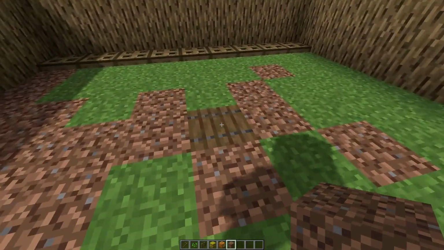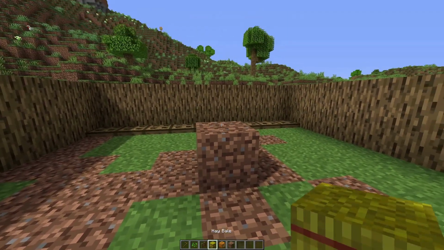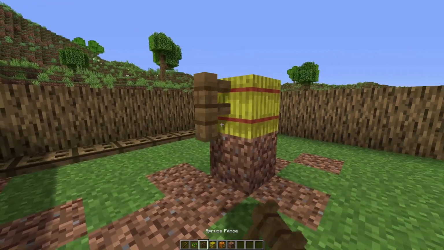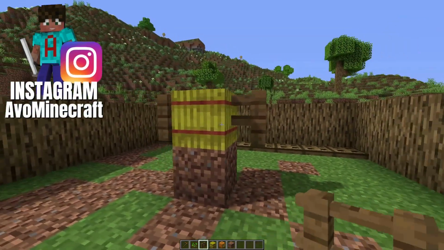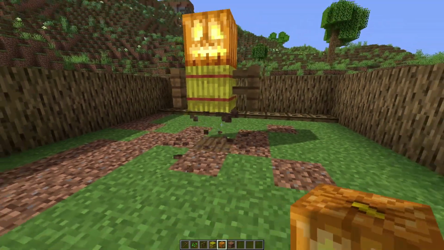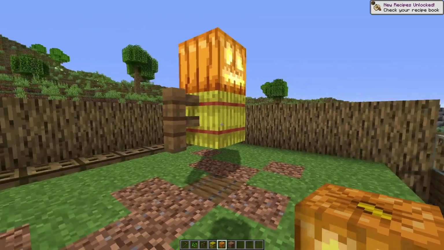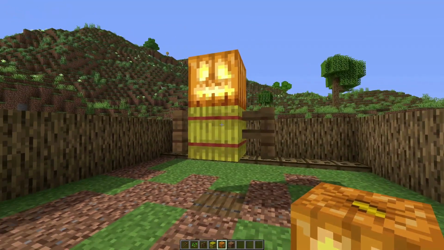Now jump inside your farm, place a temporary block on top of your trap door there, and then put a hay bale on top of that. Place a spruce fence one side, a spruce fence the other side, and get yourself a jack-o'-lantern and place it on the top. Then remove that temporary block. This is going to give you all of the light that you're going to need for the farm to grow, not just in the daytime, but in the nighttime.